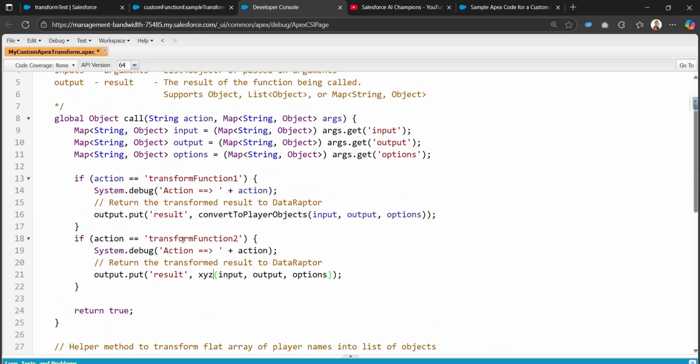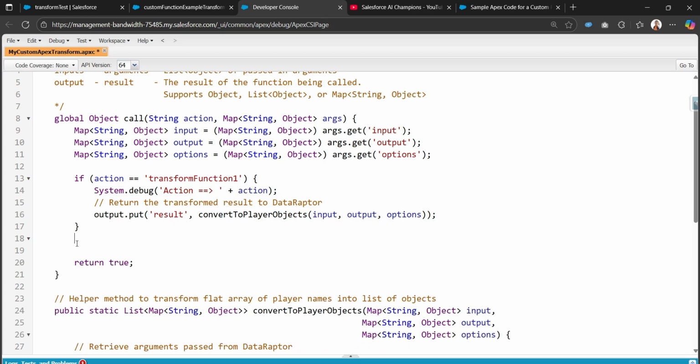This is how we can separate it out using the action. So the action decides which logic to execute. For our case, transform function was the action, and from the transform function I'm invoking this convertToPlayerObjects. And there are three input arguments, three maps: input, output and options.